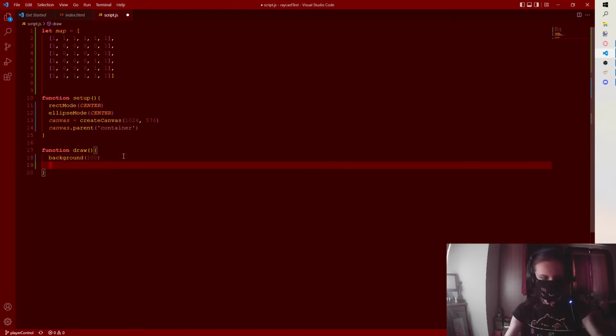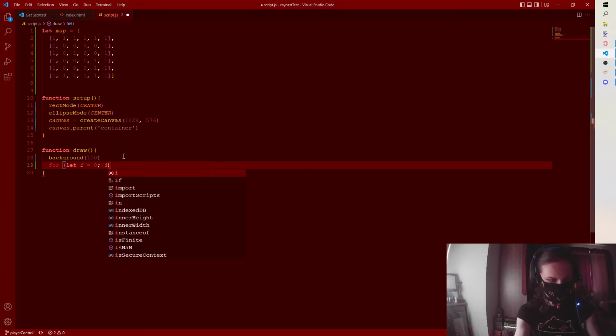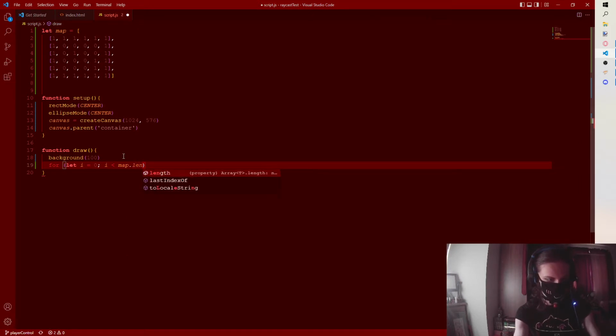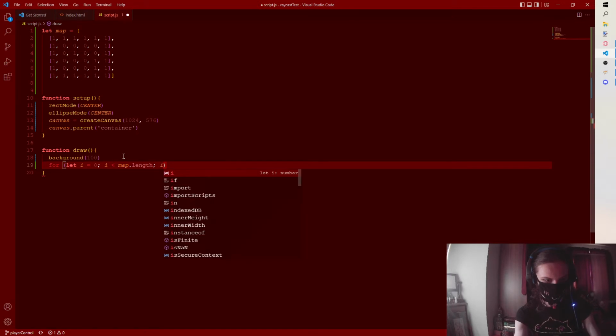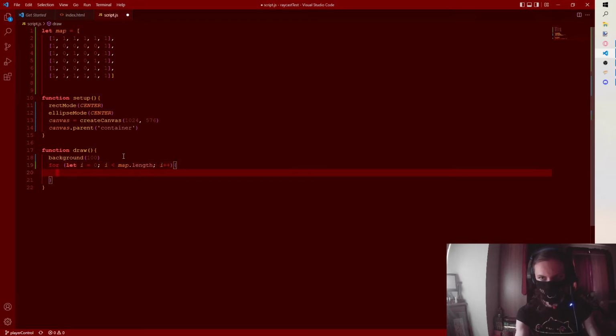And then we need, in here, we're going to go through the map and it's going to draw it enlarged on the screen. So we iterate and then we iterate again.